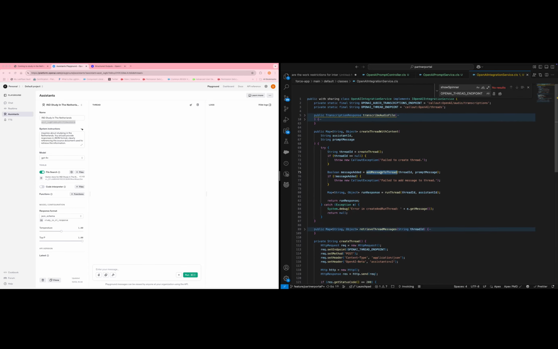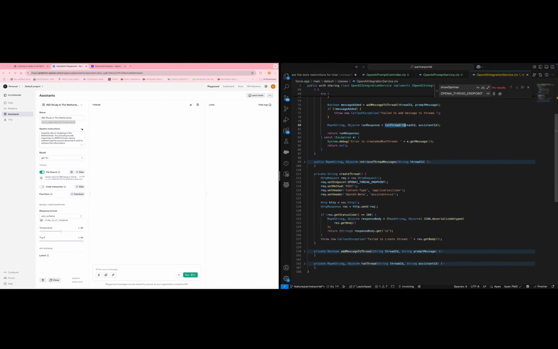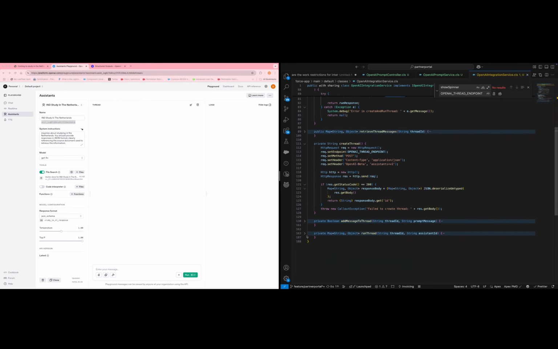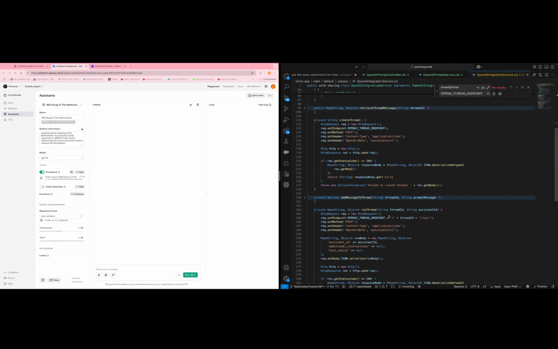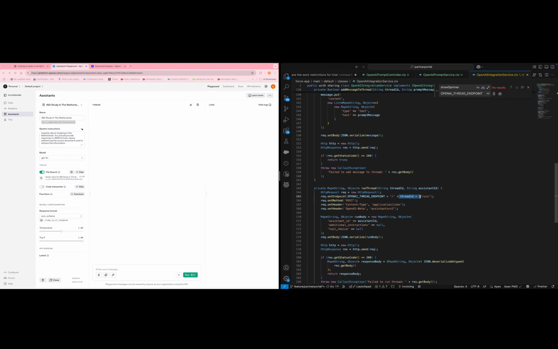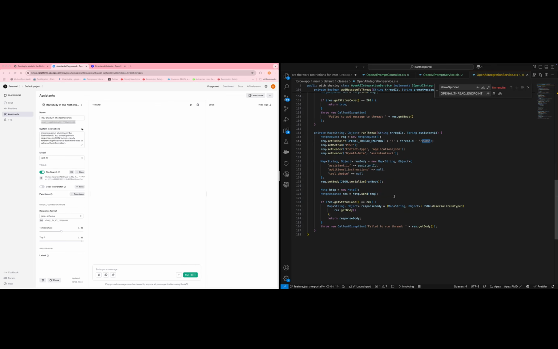Second step is add messages to thread. It's the same as using ChatGPT. When you create a thread, first you write your message, and when you press the enter button, what it does is actually adding a message to the thread. And last step is run thread. We need to run the thread in order to get the response. And once we call the run thread, here with thread ID runs, then we get the response.